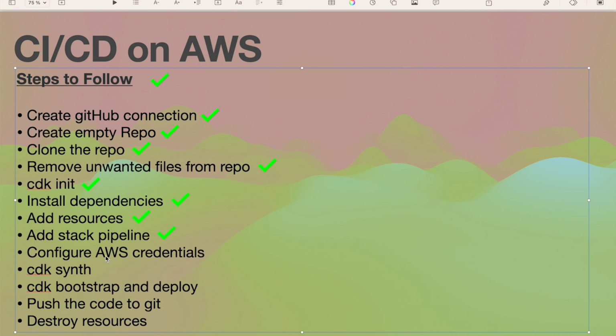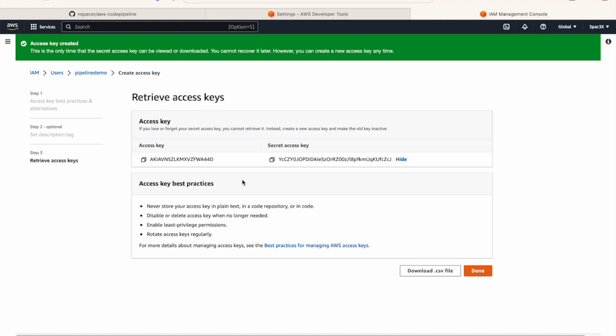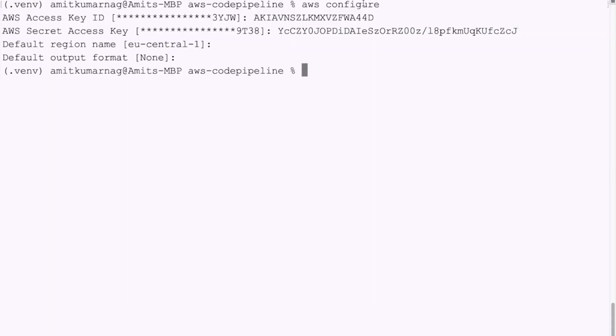So let's first configure the AWS credentials. I already had a user, and for that particular user, I have created this access key and secret key. So let's configure this AWS access key and secret key in our terminal now. I have configured my AWS credentials with the ones that I have generated. This is the access key and this is the secret key, and I will be doing all my work in the Frankfurt region, so I did not change the region. Now let's go back to Keynote and check this out.